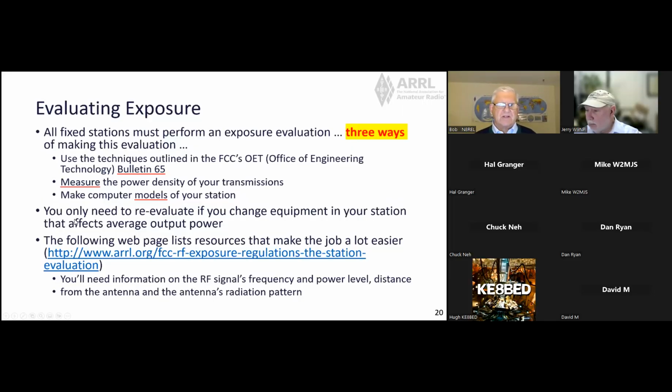All right. So that's that. You do this once, and if your equipment stays the same, you're good. You're done. But if you start changing equipment, especially if you get something like a linear amplifier, so that instead of transmitting at 100 watts, now you're going to be transmitting at 600 watts or 1,000 watts or 1,500 watts, then you should go through this again. You should also do it if you change antennas, because if you're using an omnidirectional antenna and then switch to a beam antenna, a directional antenna, that's going to have an effect because the directional antenna has a different propagation profile than an omnidirectional antenna.